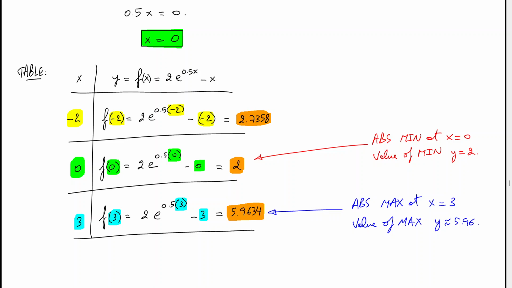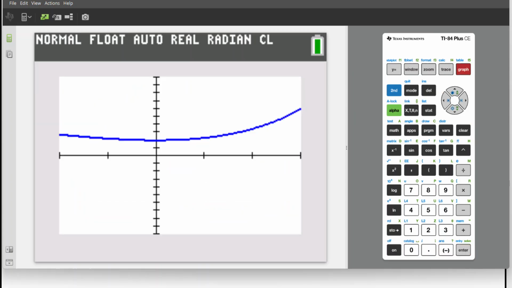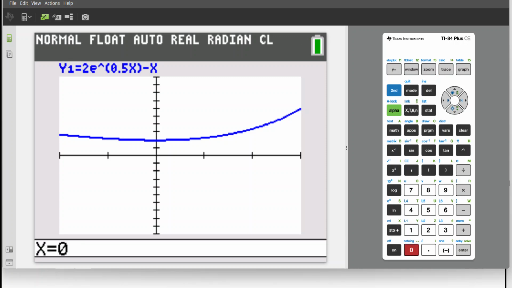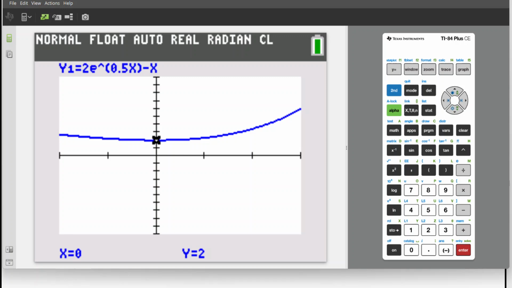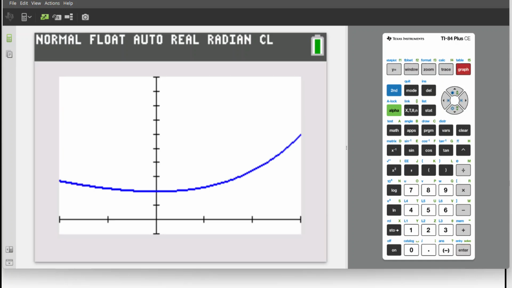So let's go ahead and compare what we got with the calculator again. Here is the graph of the function that we're working with. I'm going to trace the place where we have a minimum. So that's the place where x is equal to 0. And yeah, it looks like it's the lowest place on the curve. To make sure that it's super visible to you, I'm going to change something here in the window. I'm going to make my y minimum start at -1. And the y maximum, I'll leave it at 10.